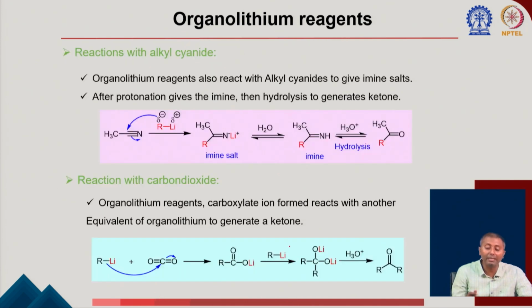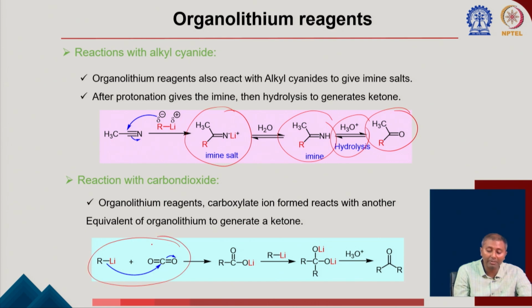If you have a cyanide here, the organolithium attacks here to form the imine salt first, and then finally it hydrolyzes to the corresponding carbonyl compound. Okay. And if you trap with CO2, as I was showing in one of the examples in the last class, the RLi attacks the carbon to form RCOOLi, then it is going to attack one more time, and then finally it is going to take the proton, and at the end it is going to convert to the corresponding ketone here.